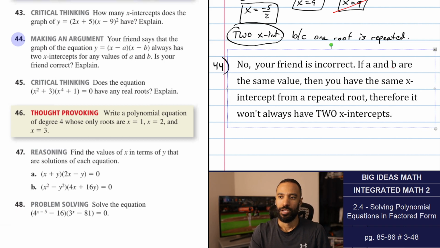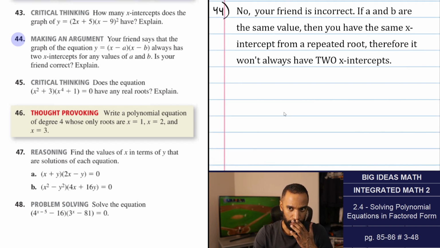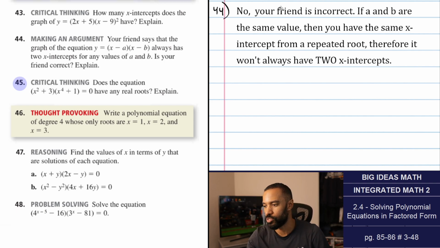Okay, so that's a pretty good explanation. Any other situation, yeah, there'd be two x-intercepts and you'd be good. Remember, x-intercepts, value of x and y equals 0. That whole factored form lets us use the zero product property to refer to what those x-intercepts would be. They would actually help us solve it.